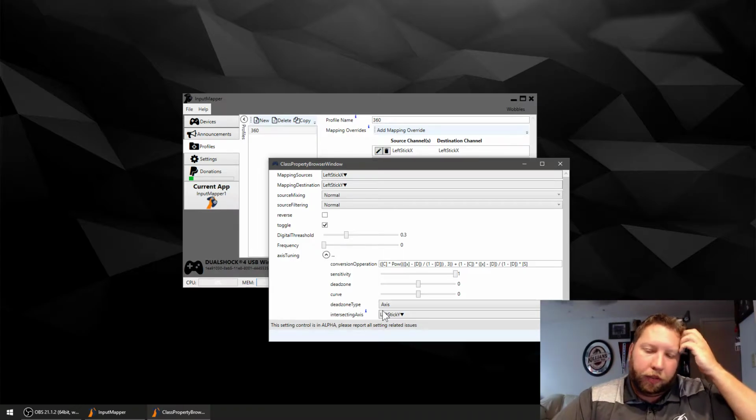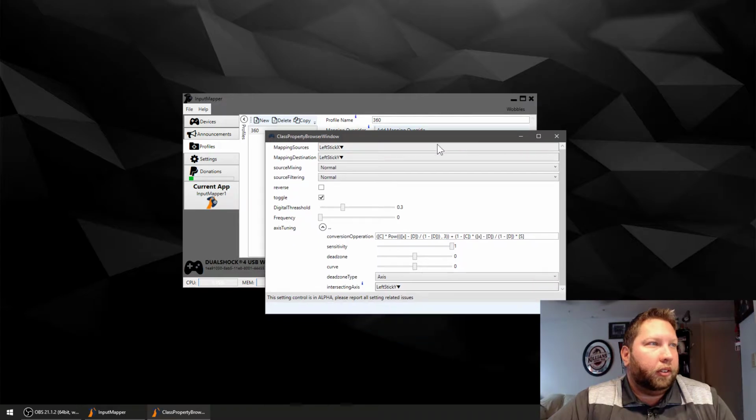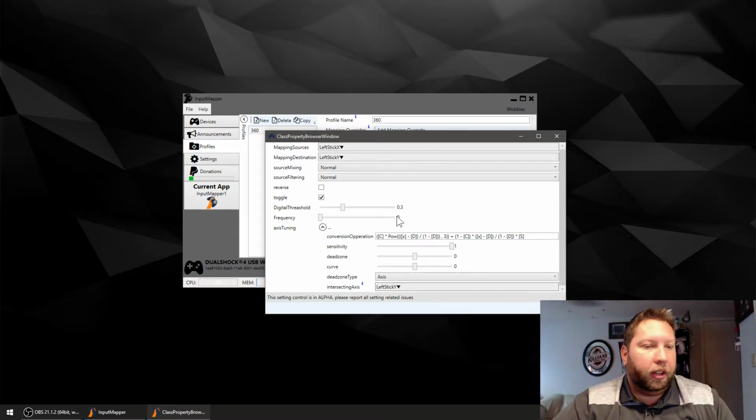A lot of this stuff, I'm going to do a big tutorial video on what all these are. It's obviously a lot of complex settings, but most of this stuff is not stuff that you're going to need to worry about or toy with. Default settings work out of the box for all these mappings. This is just stuff that gives you more control.